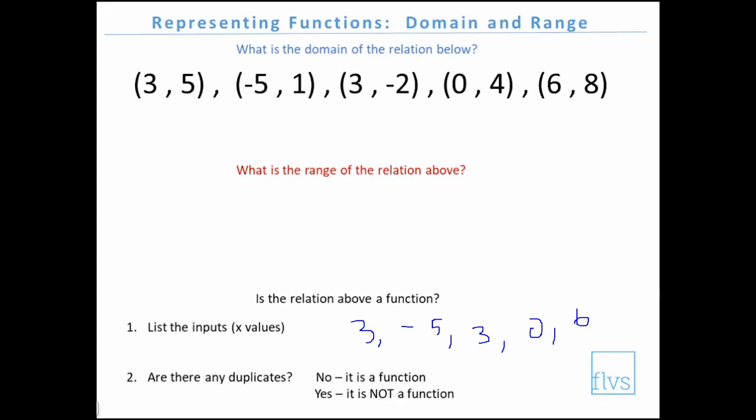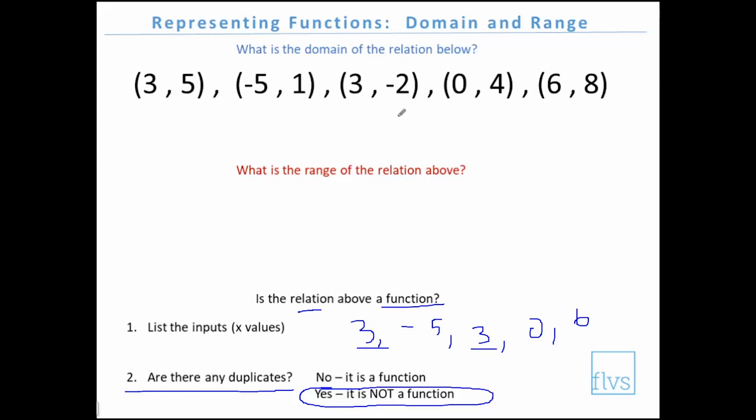Well, as we did that, the question becomes this. You just ask yourself, for the X's and only the X's, we don't care about the Y's, we don't care about the range when we're trying to determine if a relation is a function. All we care about is the domain. We care about the X's. After you list them, ask yourself this: are there any duplicates? In this case, we said yes. And if you say yes, then you do not have a function. So it kind of feels like the opposite, right? But yes, there are duplicate X values, therefore we do not have a function. Okay, so keep that in mind. And beyond that, those are the big things you're going to work on.